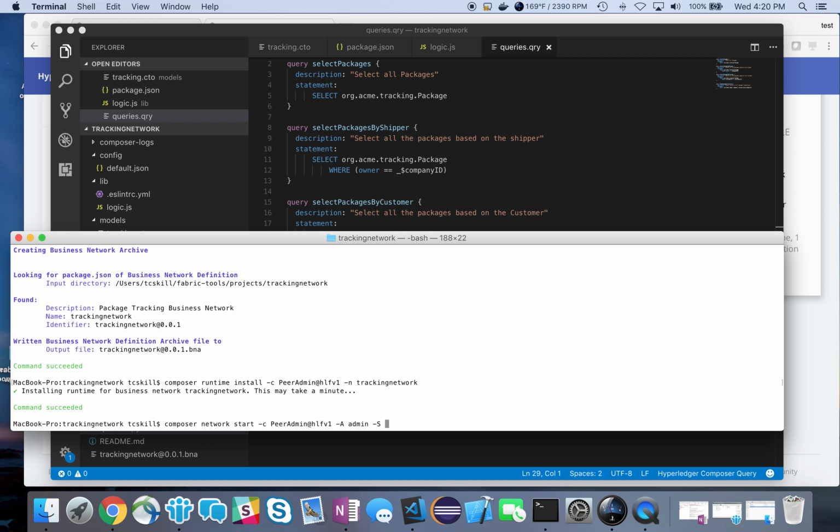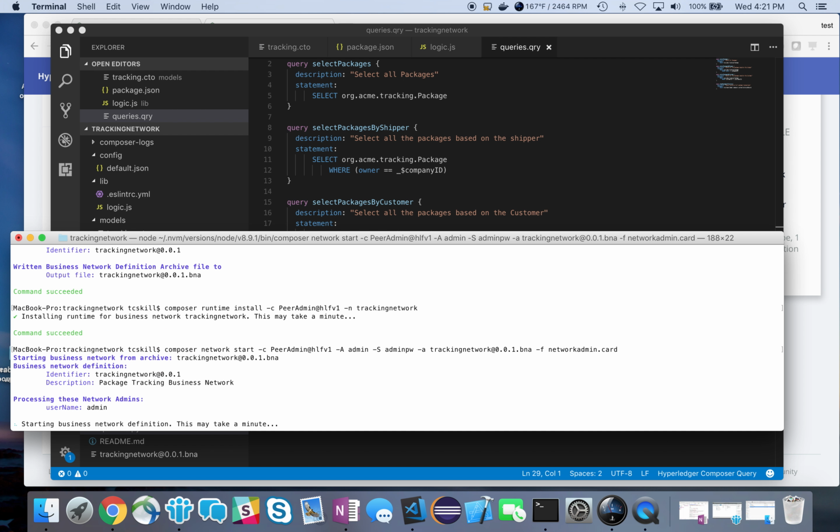And we're defining that now. Admin and a password. We need the actual archive file, which is tracking network at 0.0.1, which we just created. Then we need a file name for the admin card that is going to get created, and we'll need to import into our wallet. So that looks good.